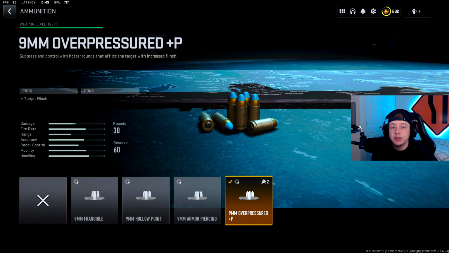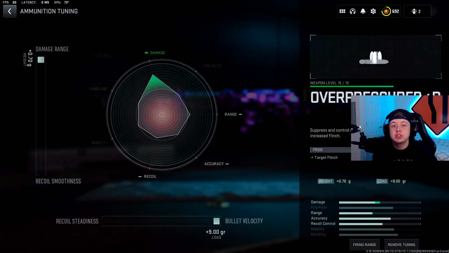And next up, we want to put on the overpressured rounds for the VAZNEV, which is going to make your enemies flinch when you shoot them, making it harder for them to hit you, and it's really going to save you in some of those sticky situations. On the overpressured rounds, make sure you guys do max out the bullet velocity and damage range. This is going to make the VAZNEV hit a lot harder.